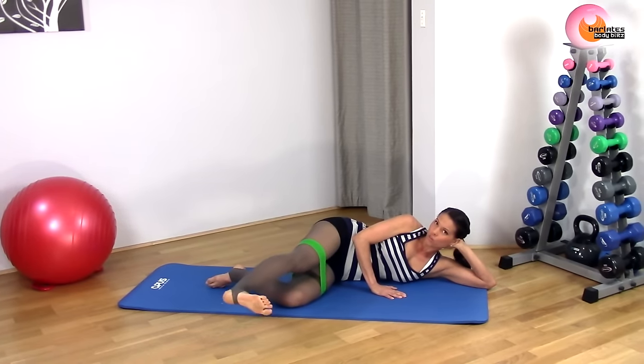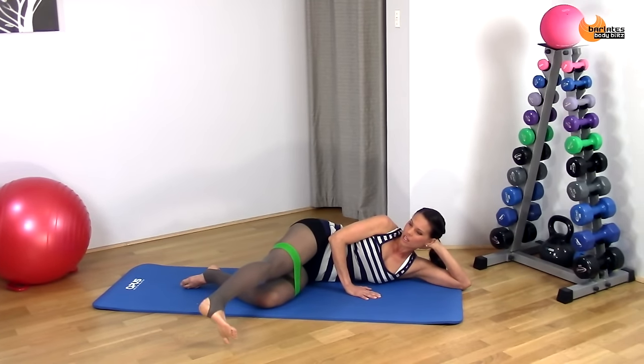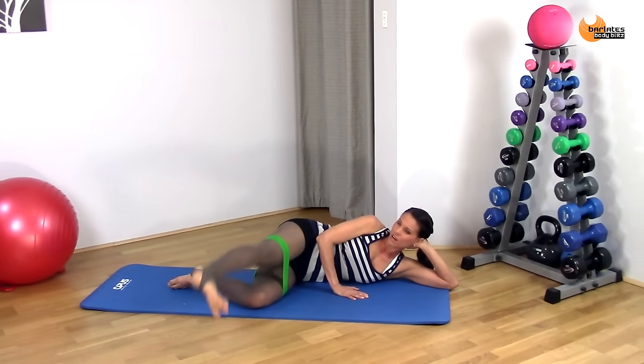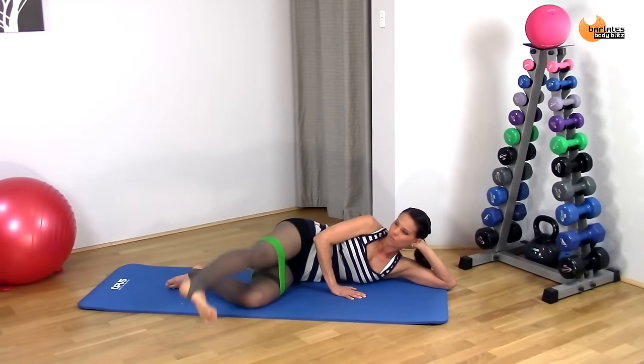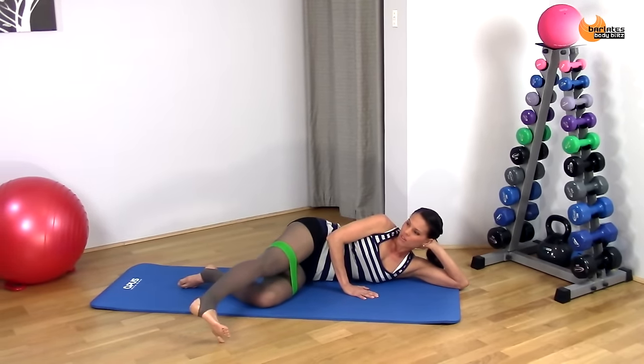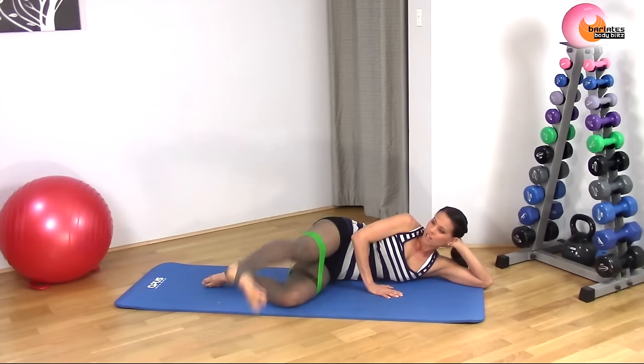Now I want you to flex your foot and angle your toe down. So you really, as you go down, you can see my toes touching the ground. And now come all the way down and press up with your heel. Make sure that your leg is really straight here. Down and up.